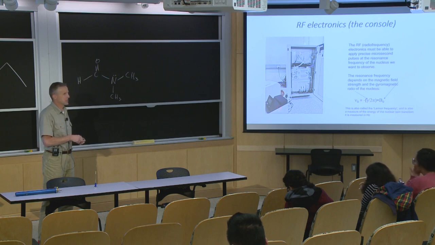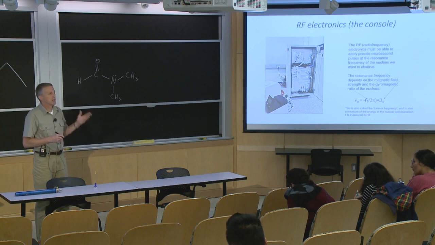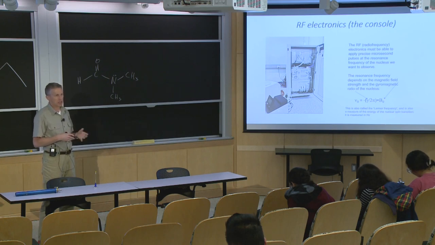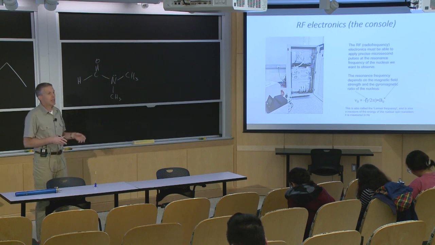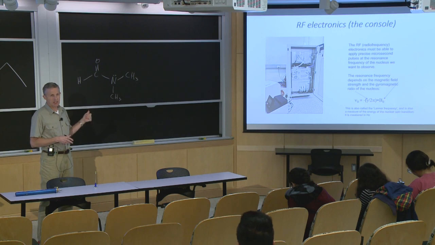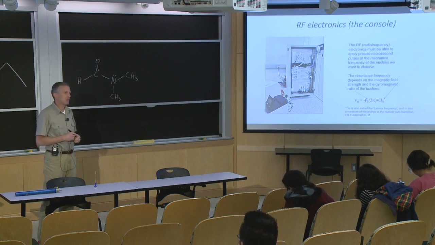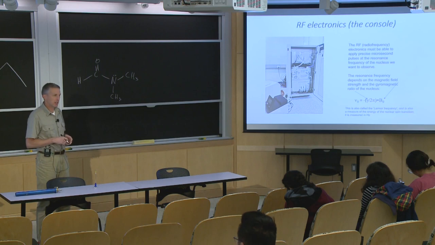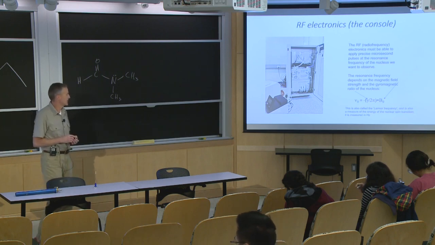So all this material, or everything that's in the console, will generate the signal that is sent to your sample in order to excite it the way that you need to in order to get the information out that you want to. This also will take the signal that your sample gives off, and it will amplify it and digitize it and send it to the computer so that it can be processed into something you can use.